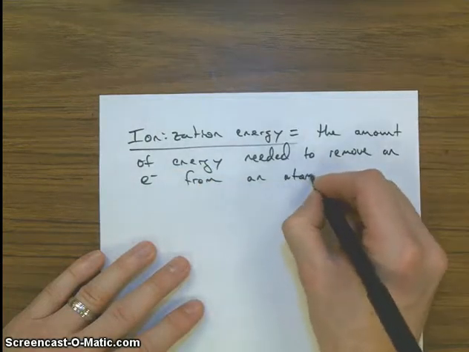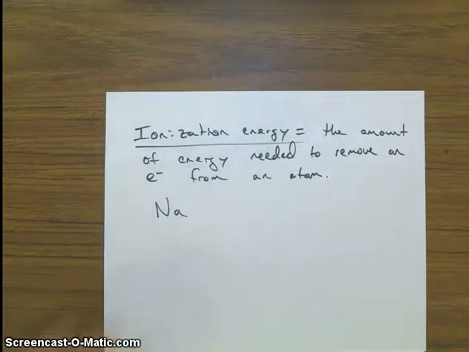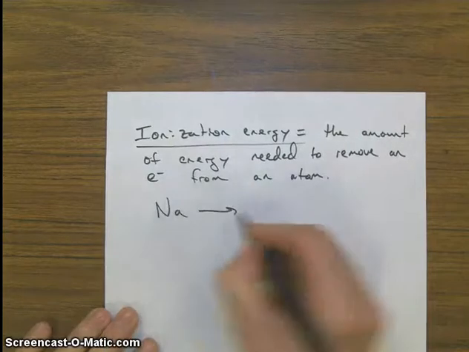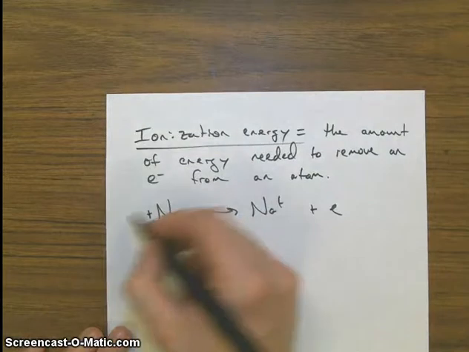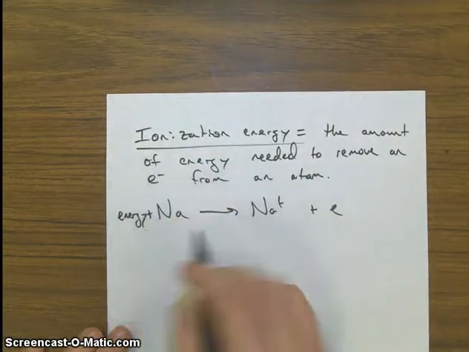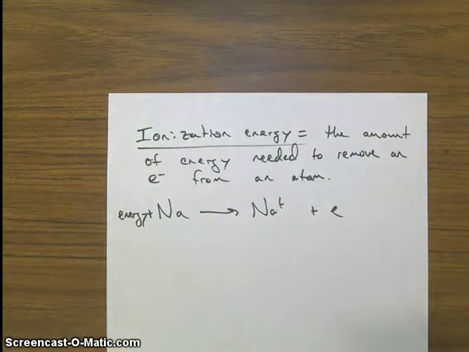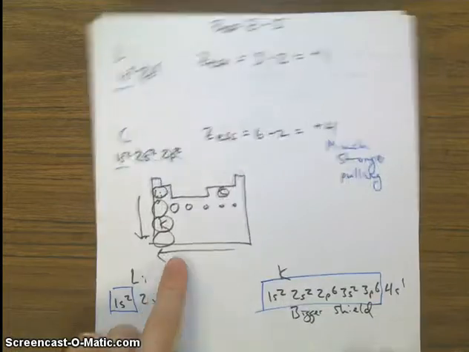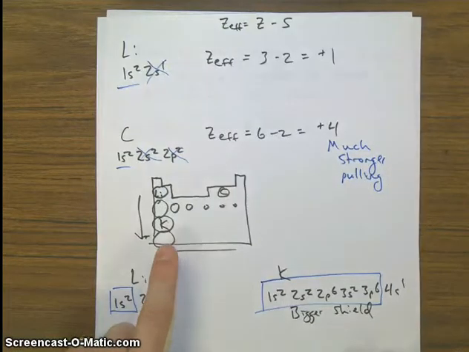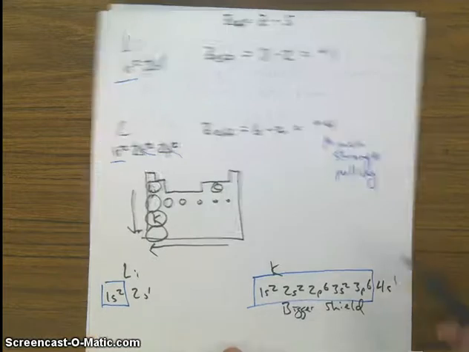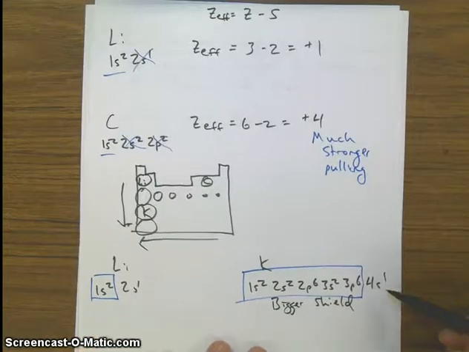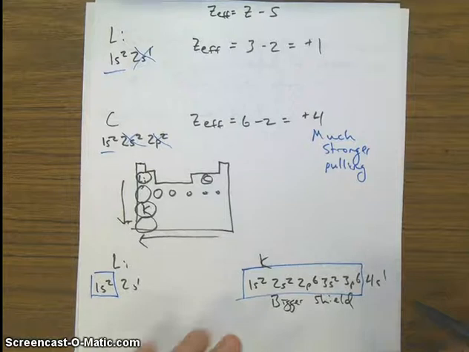An example of this would be sodium, it's just a neutral charge. I remove an electron, it now has a positive charge. Ionization energy is the amount of energy it takes to force sodium to lose that electron. Well, the bigger the atom you are, the less you're holding on to those electrons. So going back to what I just previously drew, the biggest atoms are in the bottom left of the periodic table. So the bigger you are, you have this huge shield that is protecting this outermost electron, which makes it very easy for this outermost electron to fall off.